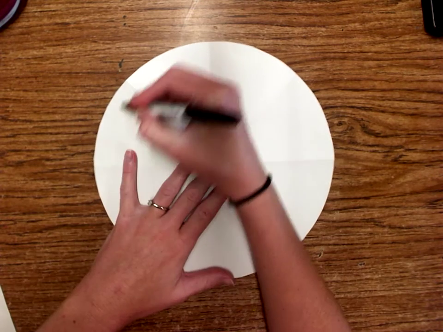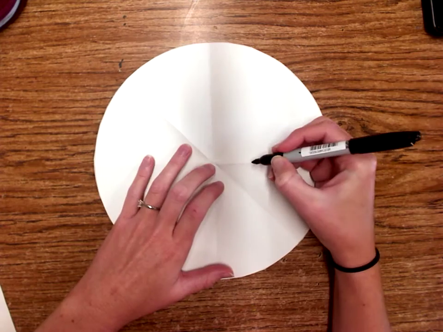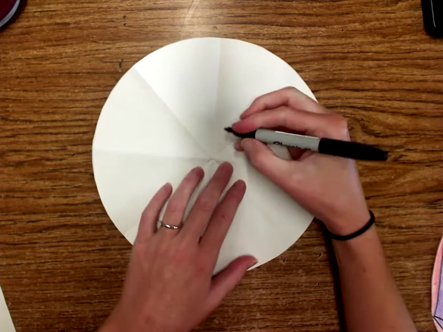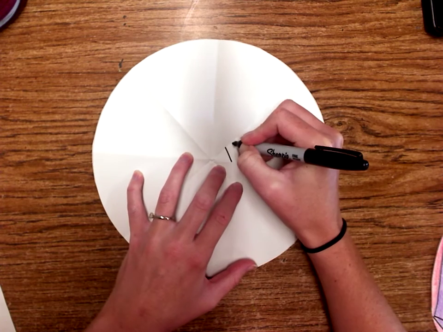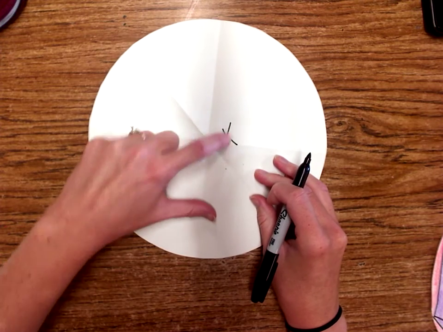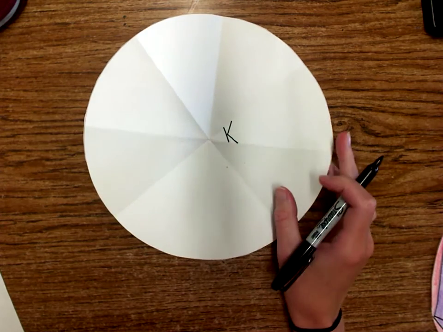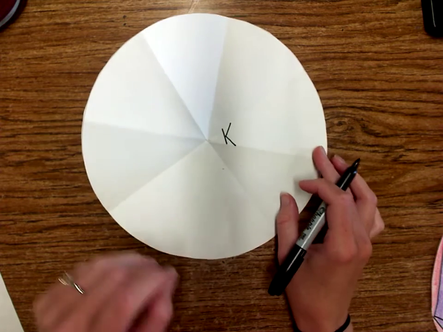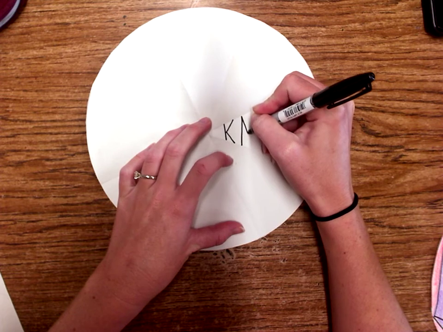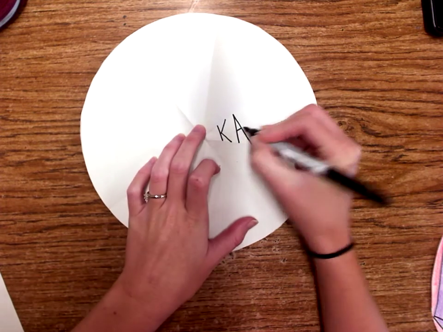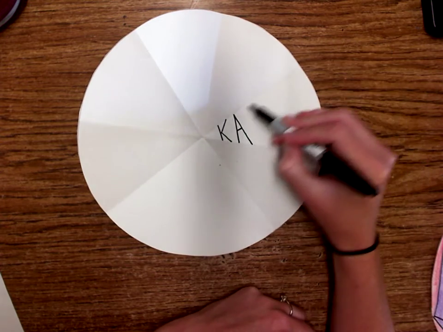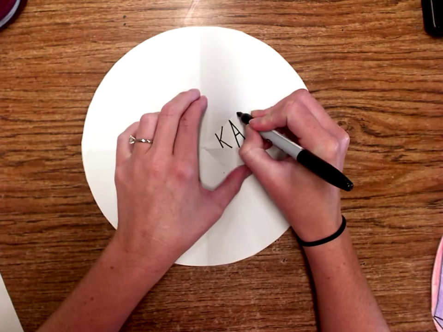Last time I started from this edge and I made my first letter really big. I worked inwards, but I could also work outwards. So I'm going to start from the middle, and my name is Katie, so I'm going to start with a big K, and notice how it touches the top and the bottom. It goes all the way to those seams. Then we're going to work on an A. I decided it would be easiest to do all capitals, but you could do lowercase letters as well. The letters should touch the top seam and the bottom seam.